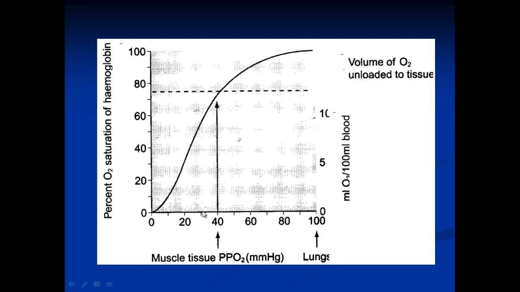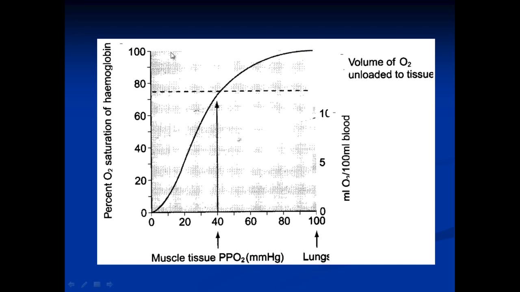What it shows is that at lower partial pressure of oxygen, there's less oxygen actually on the hemoglobin, and up near a very high partial pressure, so 100, you'll find that the percentage saturation is also very high as well. Now if you look at the partial pressure of oxygen found in the lungs, it would be very high, approximately this value here, so 100.